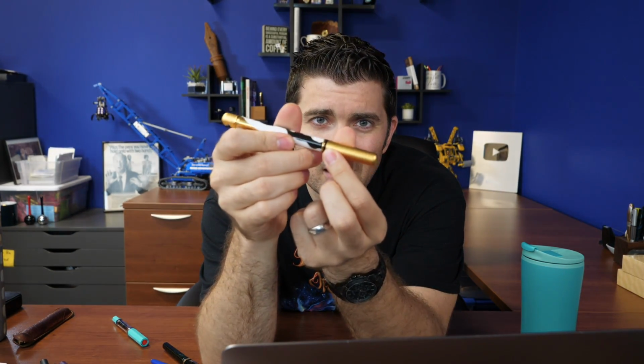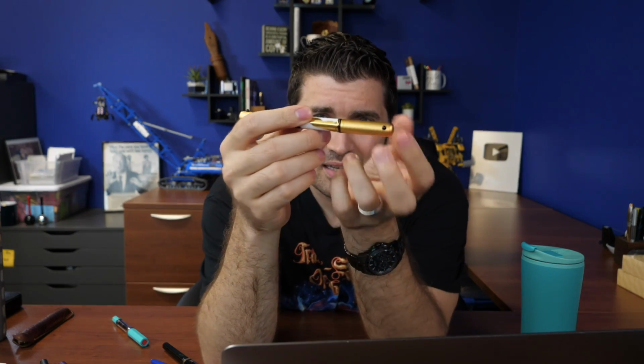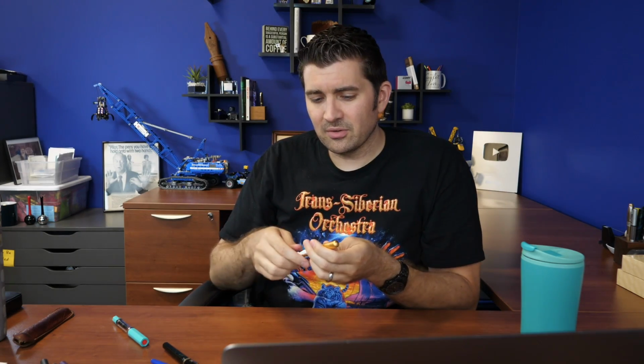And it doesn't have a clip, but it's got these little roll stops. It's just a really elegant pen, and I don't have an extensive vintage collection. I do have a lot of different Lamys, but over the years I've had this pen probably 6 years, and over time it's become one of my more endearing pens. You look at me and you wouldn't think, this guy's carrying a Golden Cow Lady pen around, but I actually really like it.